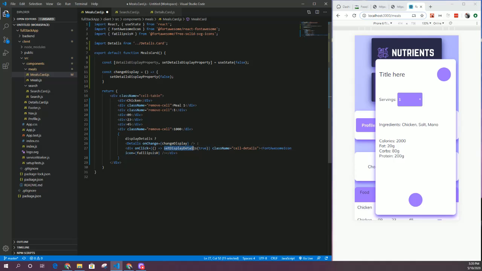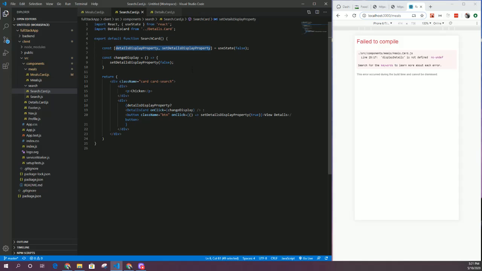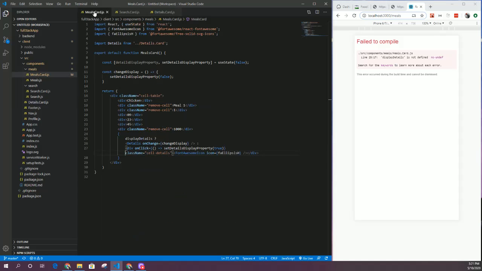On meals card. Where do I have that? Details, display properties, change display, set it.